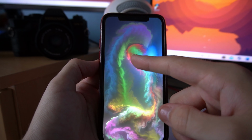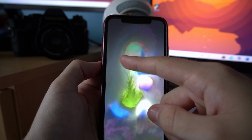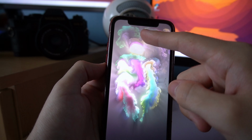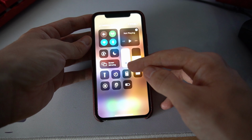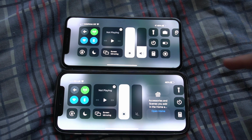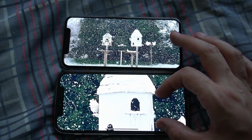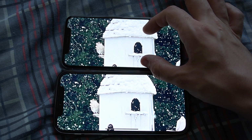The phone also features an OLED display, meaning blacks are black and colours are vibrant. It's very similar to the iPhone X's display, and it's better than the iPhone XR's and the 11, not the 11 Pro. The phone also features a True Tone display. This means the screen changes colour depending on your environment, but to you it looks like the same colour no matter where you are. The display on this phone is great, but comparing it to an iPhone 12 Pro you will see a slight difference, but anything you do on the phone, from gaming to video editing and photo editing, will look great on this device.